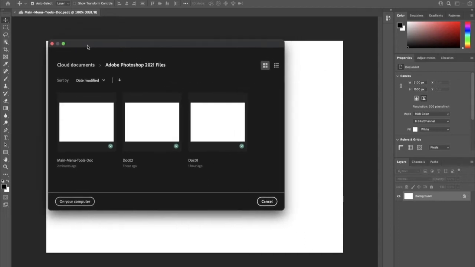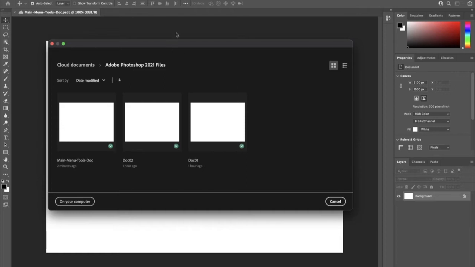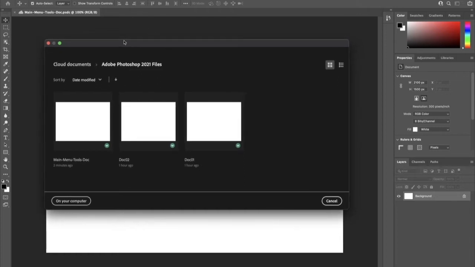Because Photoshop is saving your actions and then adjusting your settings to that experience. So that way you always have the same experience when you're opening files. If you're a Cloud Doc person, then it's going to always open up in Cloud Documents. If you do local files on your computer, then it's going to change to that. As long as that's your last action, that's what will show up.